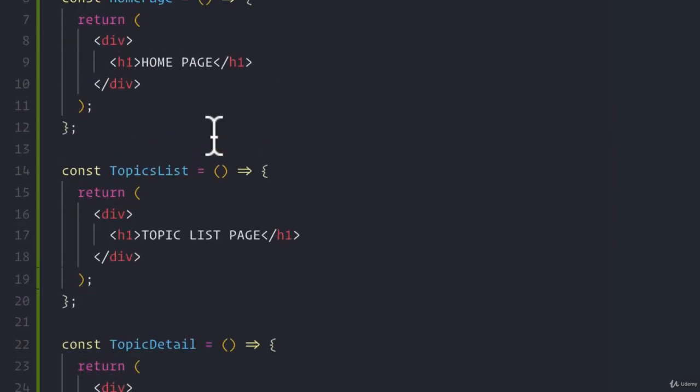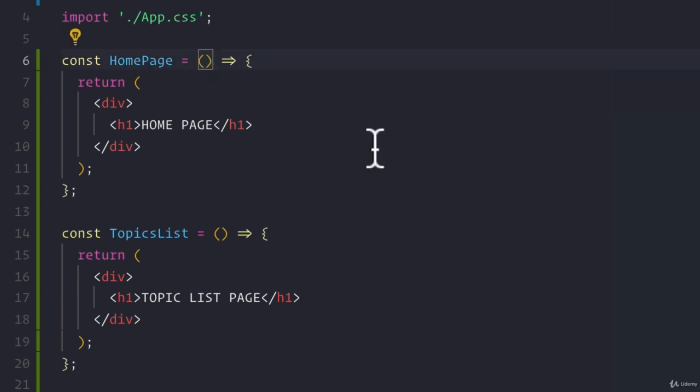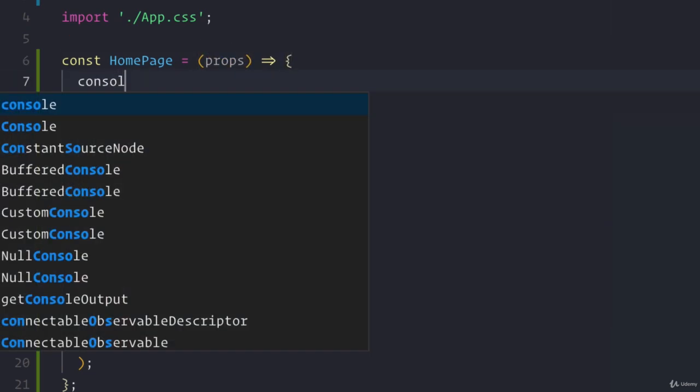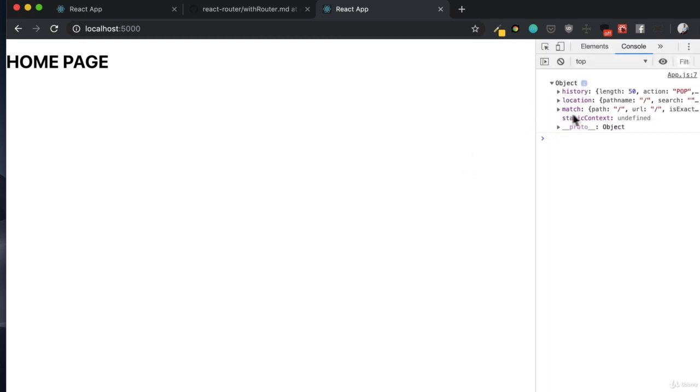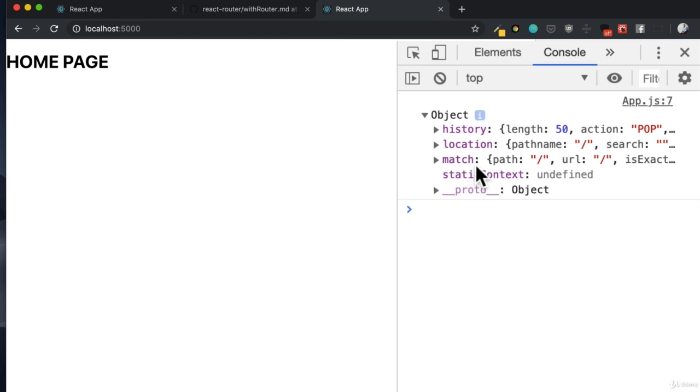But what do those 3 properties look like? Well, let's log them out and see. Let's navigate to our homepage, and let's open up our DevTools. We'll see that the 3 props that we got passed were a history prop, a location, and a match.